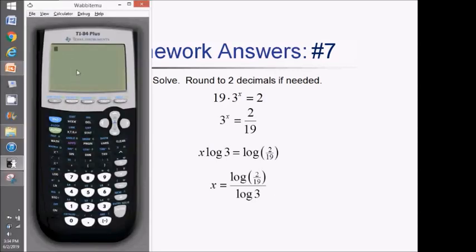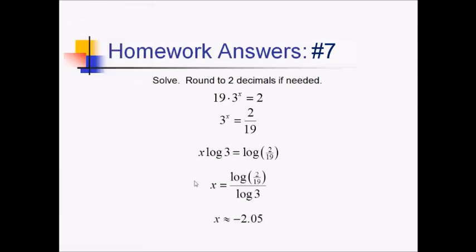So to make all this a little bit easier, I'm going to do alpha y equals and then this n over d to get my fancy fraction form here. Up top, I've got the log of, and I'll do another fancy fraction now, log of 2 19ths. And I could use parentheses, but this helps me keep track of things a little bit better. And now down below, I've got log of 3, and close that parentheses, equals, this will be negative 2.05 if I round it to two decimals.